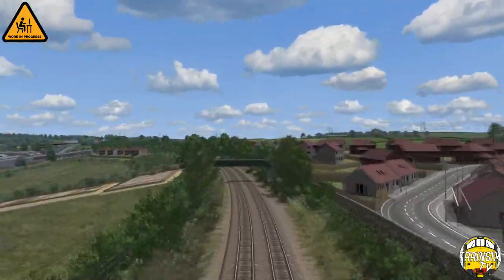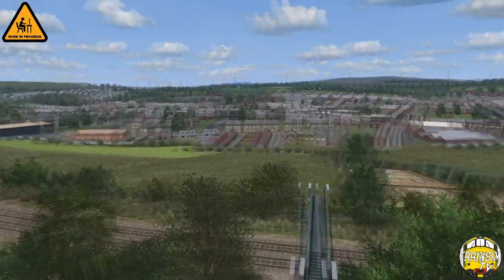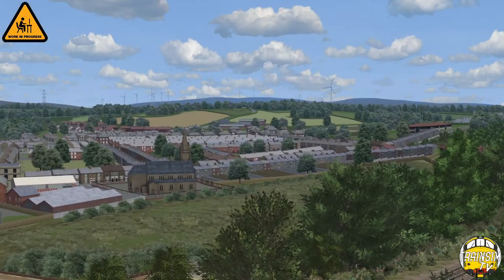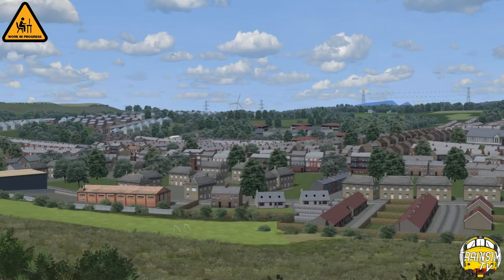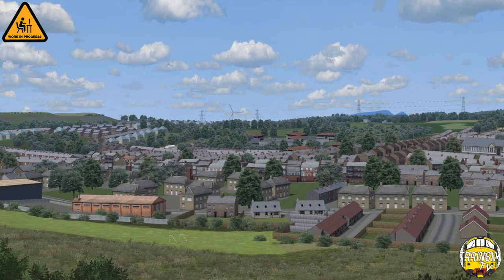So as we leave, we head towards the merge point of the route. You've got the extensive area of Dalton in Furness. Tons of wind turbines as well in this section of the route. You can just see them all on the hills there. There's some more over that. There's one over that side as well. That's near Park South.